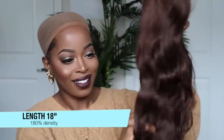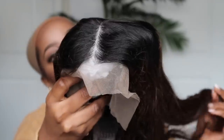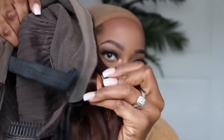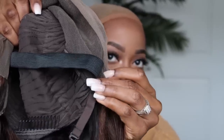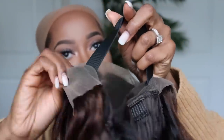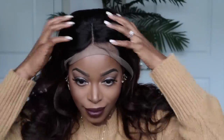It looks so good against my skin tone, and I felt like the lipstick that I'm wearing would complement this hair really nicely. This is what the hairline looks like. This particular unit does actually come with an elastic band, and it is the old school method of sewing on elastic band that they've done. It's not a detachable band, which is perfectly fine. And y'all, I could not wait to try out this unit just to see what it would look like, and also if it was going to fit really snug, because I was wondering if I could actually wear it glueless.